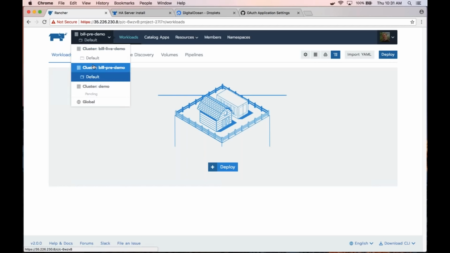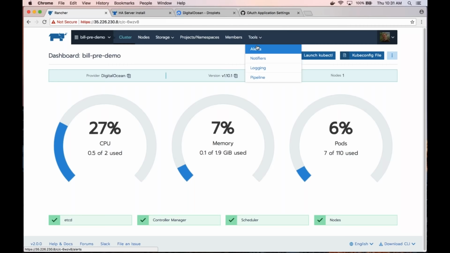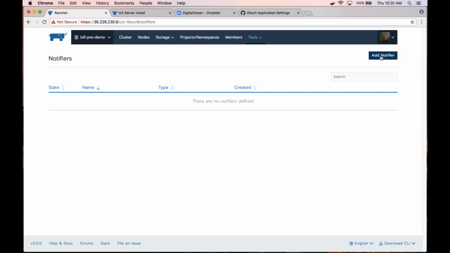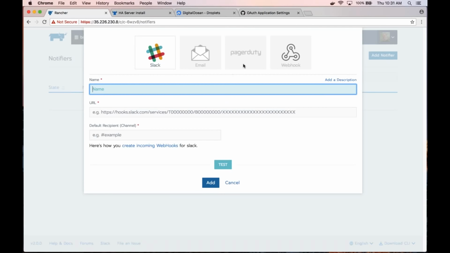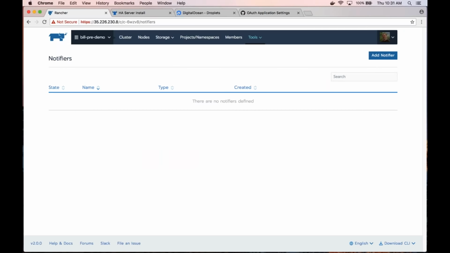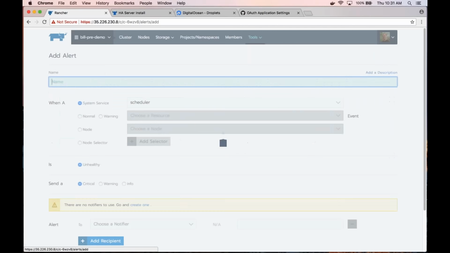Before we do that, let's take a quick look here at the tools section. In Rancher, we've added a few things. We have built in the Prometheus alert manager. You can configure different notification endpoints: Slack, email, PagerDuty, or just a webhook, so that you can receive alerts based on events that are happening inside your Rancher cluster. Here we allow you to define alerts.